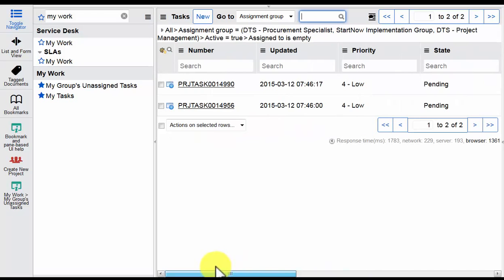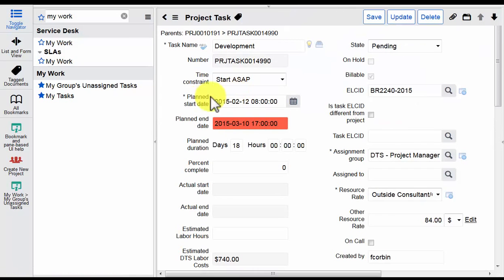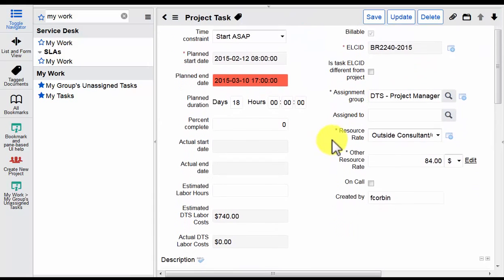So these would be the kind of tasks that were set up for a group of people, and they can go here, they can go to the task, they can enter their work notes on the task.